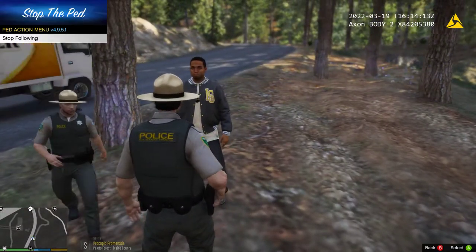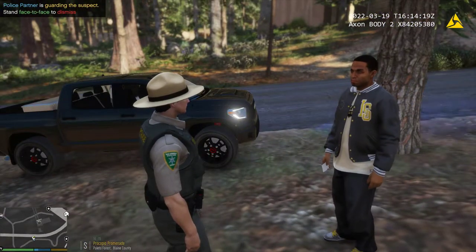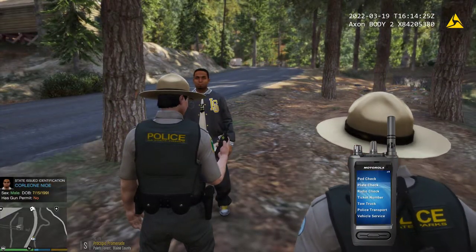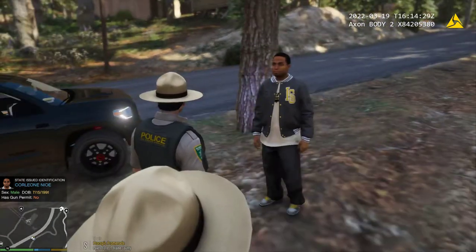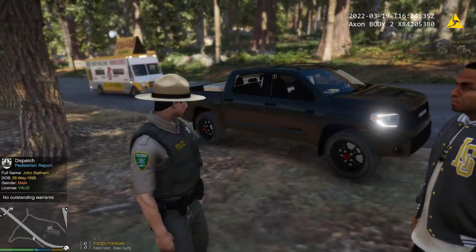So what are you doing out here standing on the road? What's going on? Could you please show me your ID? Thank you. We'll run his name. He's clean, no warrants. I mean, we have nothing against him. He was just standing on the road.